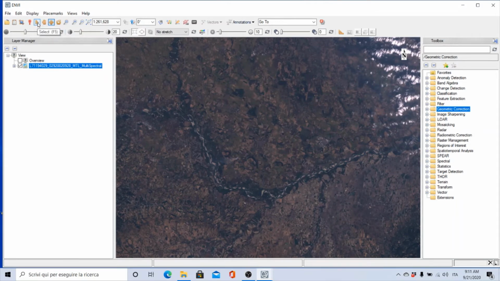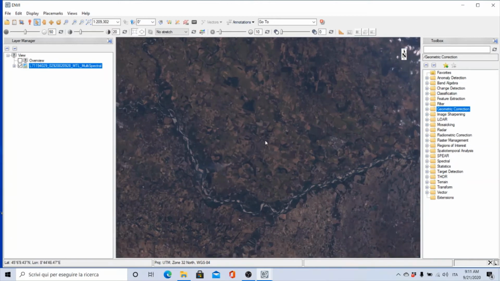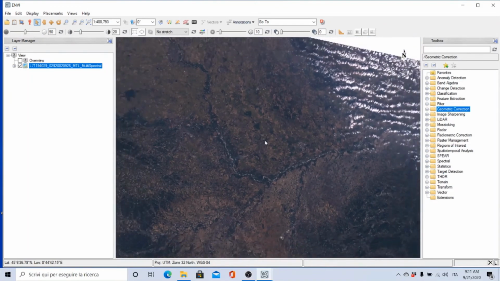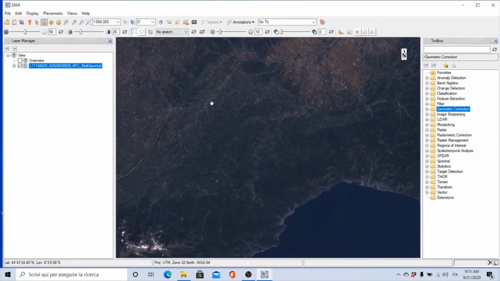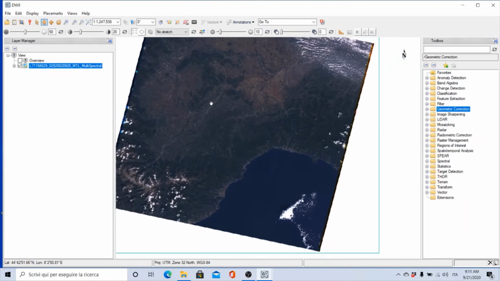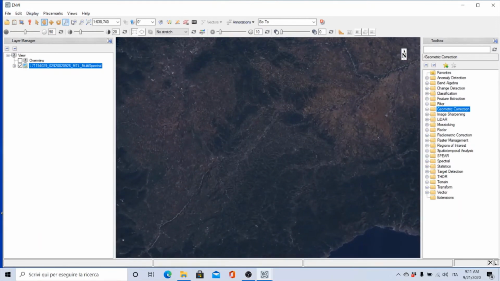For this software, I'm switching to the fly menu here, so the fly icon is selected. If you are using the mouse, it's better to have a mouse with a wheel because with the wheel, now I'm just rotating the wheel. You see that I can change the zoom interactively. And then using the pan, you see, I can zoom in a very smart way using the wheel, okay? Not using this icon here, the zoom in or out.